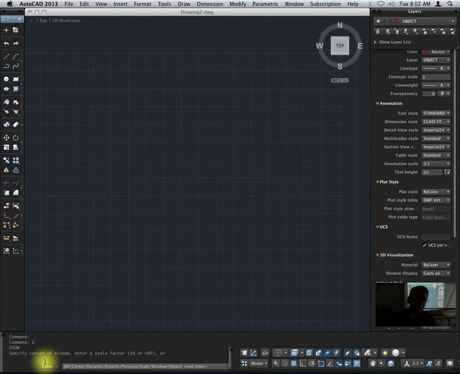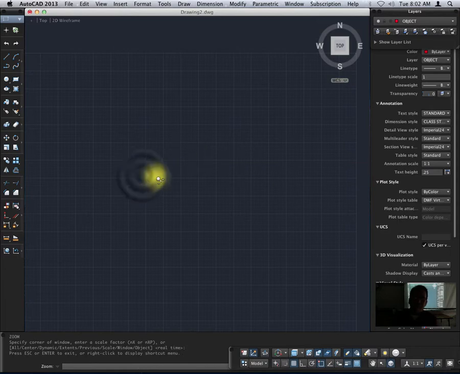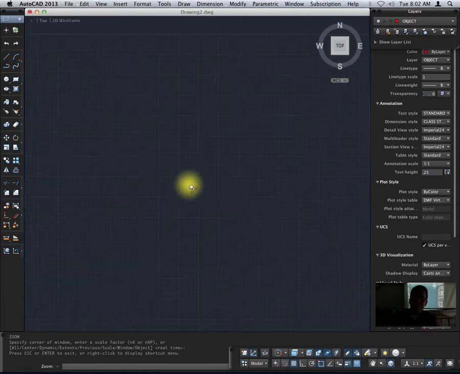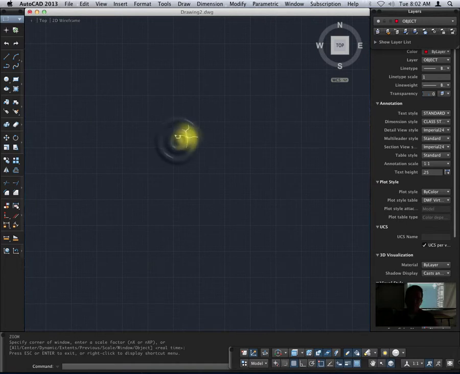giving me options here. So at the bottom of this, there's what we call our command line. And I'm in my zoom command here. And now it's asking me what I would like to do to zoom. So it's giving me a bunch of options. So I could hit A for all, which is going to zoom to everything. W just zooms to the grid that we have in place. That's pretty much all we will use. O would be if you want to zoom to a specific object. Or I can hit enter here for real time. And this is just like using the mouse wheel, but I can zoom in and out this way as well.